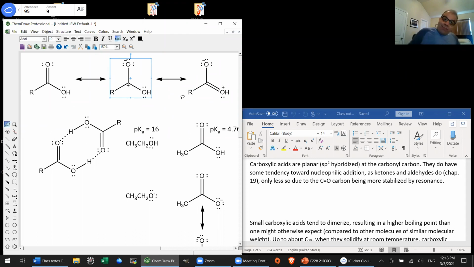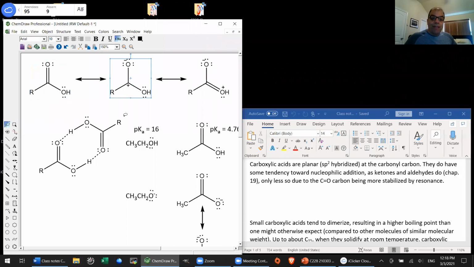But in the case of carboxylic acids in particular, there's yet a third resonance contributor, which looks something like this. And again, a reminder not only for you guys, but also for myself as well. Remember, there's no flipping back and forth here. This is not an equilibrium. The true structure of any carboxylic acid, regardless of what R is, is at all times a mixture of those three structures. There's no time averaging going on. It's just at all times a hybrid of those three structures.